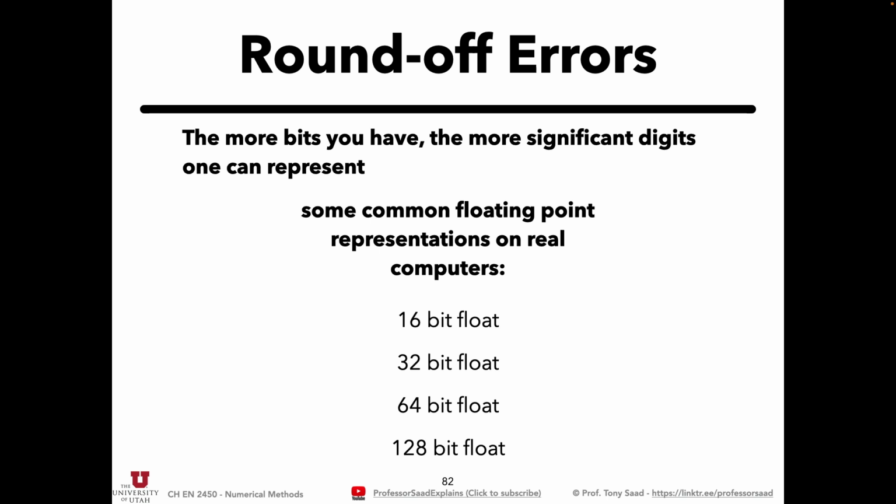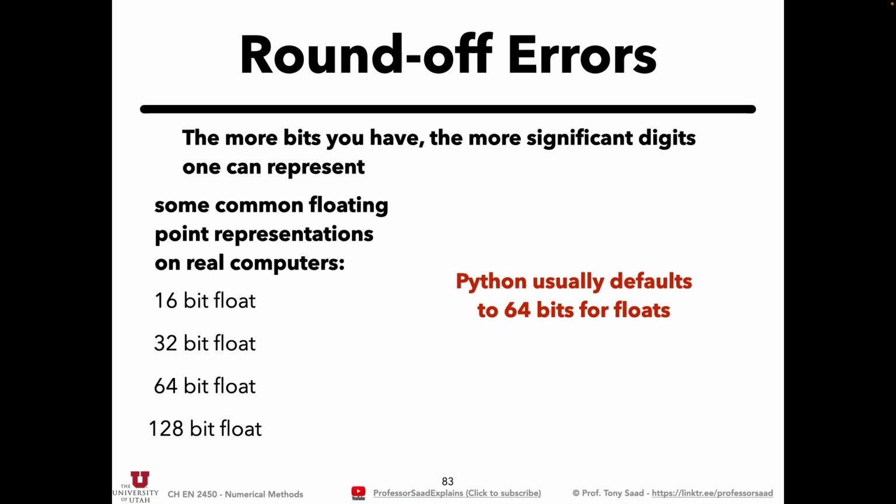but it can be done with modern codes, and it's actually an example we're going to do next. So typically what you'll see when you declare variables in programming, MATLAB, C++, Java, Python, you have 16-bit floating point numbers, 32-bit, 64-bit, 128-bit, or 256. Those refer to how many significant figures or digits you can keep track of in a number. Typically, Python defaults to 64 bits for floats. So you have 64 spots in memory to represent a number.